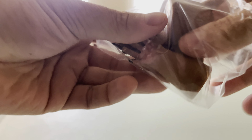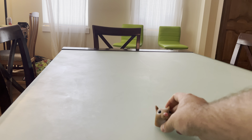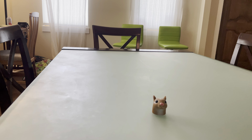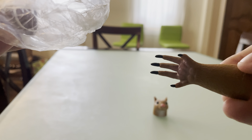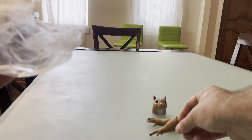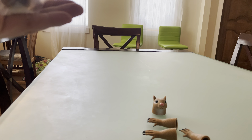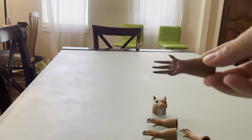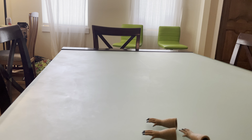And as you can see, we have a squirrel head here. Go ahead and set that out here so you can see. And then we have a number of these squirrel feet to go along with it. I'm sure you can probably tell this is going to be something that we put on our hand in order to create a little squirrel.